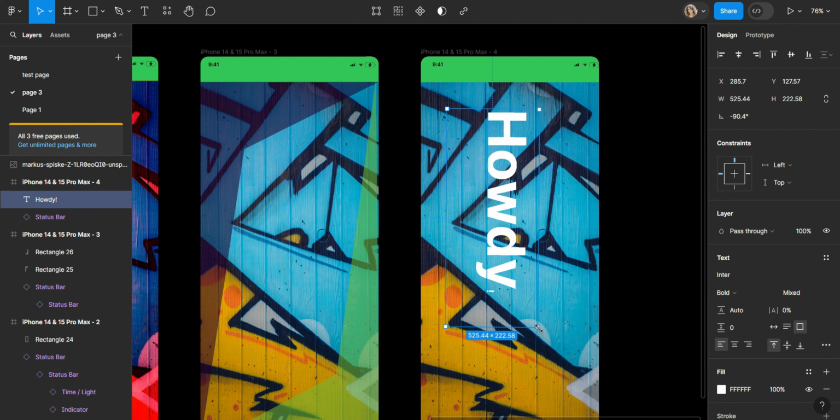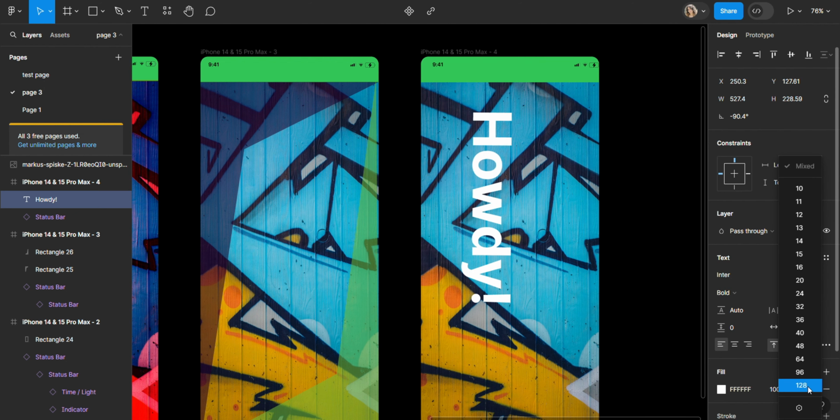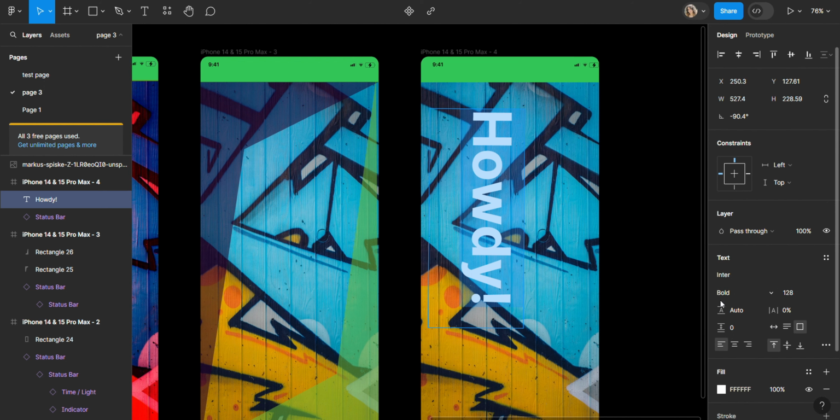Let's see. What am I going to do? I want to make it a little bit bigger, but it's not the case for this design this time. I think I have to choose this size. As you can see, it's not going to be that much bigger. 128 is the proper one.